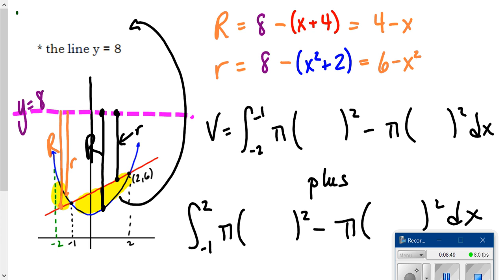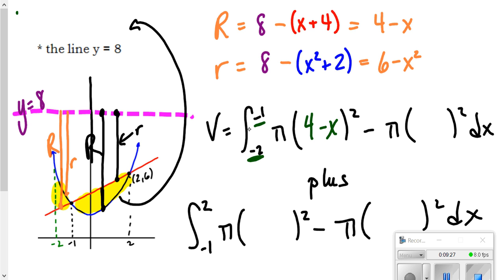Okay, here I am back with most of my work. So I switched out the writing at the top to be in orange, so you knew I was talking about the parts that in my picture are in orange because things change places. So big R for the tail of the fish is 8, because that's the top, minus the bottom, which is the red line. So purple minus red gives us 4 minus x, and that's going to go in the position of the big radius for the tail of the fish, and the tail of the fish is from -2 to -1.